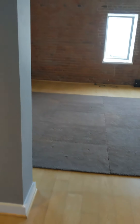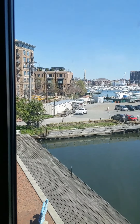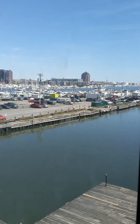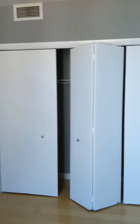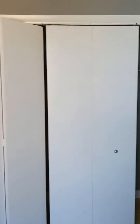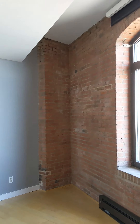We're going to head out to that first bedroom over here, which is to the left of the kitchen. Got exposed brick in this room as well and a big window with another beautiful view out into the water — great views of Baltimore. You've got nice big closets in this one with two sets of doors that open up to really big closets. And it's freshly painted in here as well, with hardwood floors in really good condition.